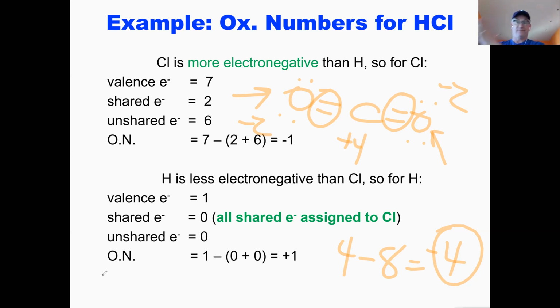So carbon varies its oxidation number wildly. So does nitrogen, but oxygen generally doesn't. The more electronegative you are, the more likely you are to have a negative oxidation number. The less electronegative you are, the more likely you are to have a positive oxidation number. So hydrogen's almost always +1, and oxygen's almost always -2. And if you're in between those two extremes, your oxidation number can vary tremendously.